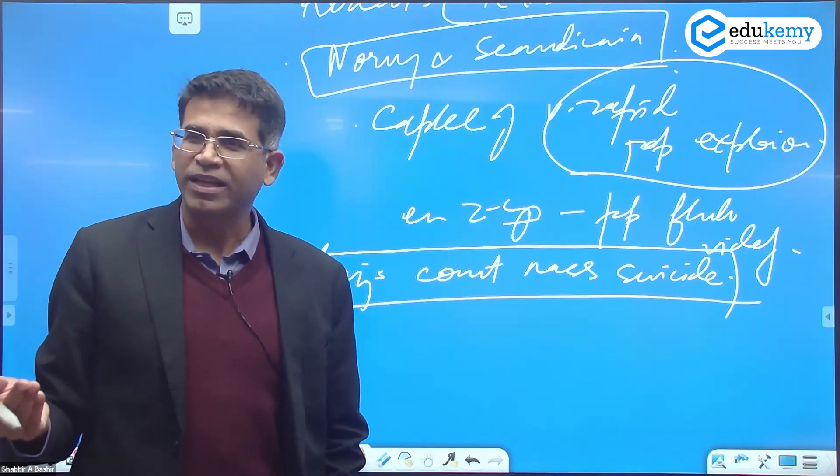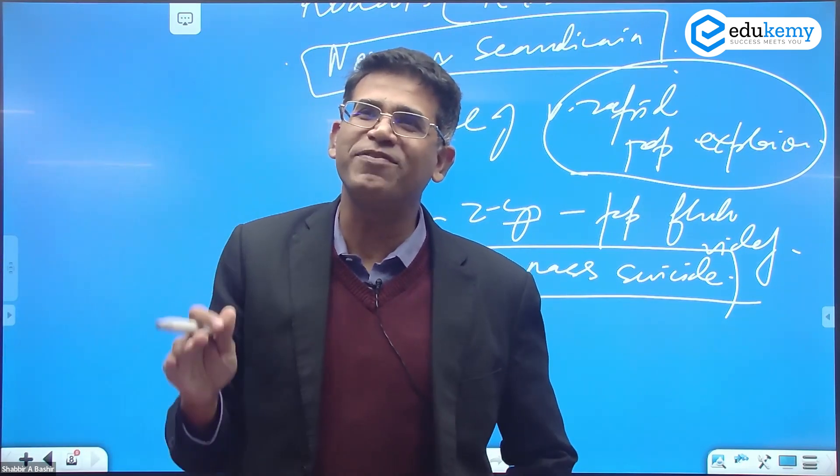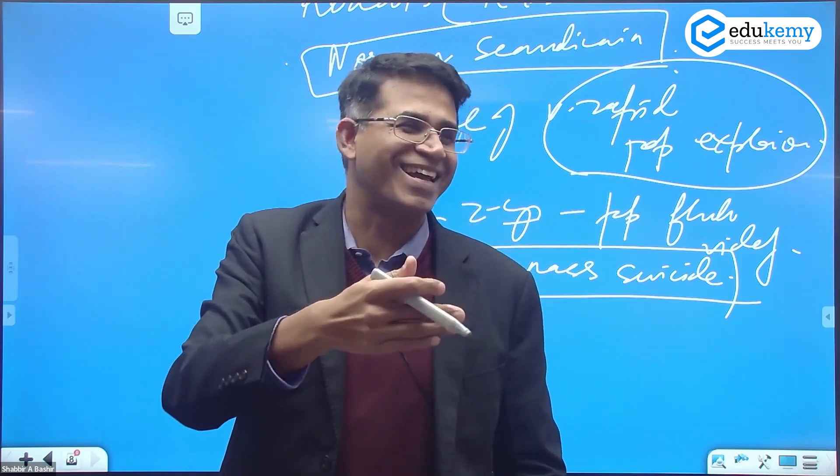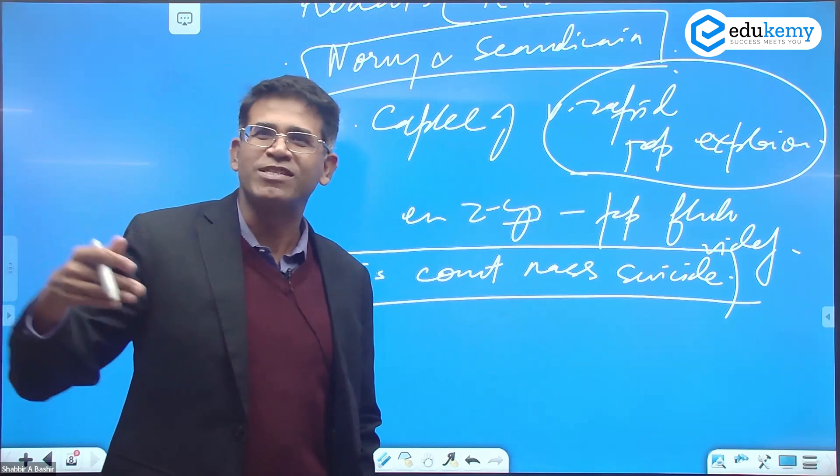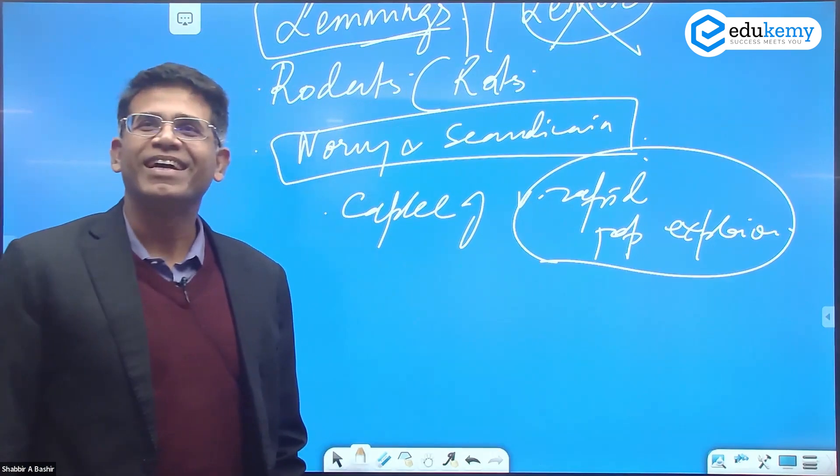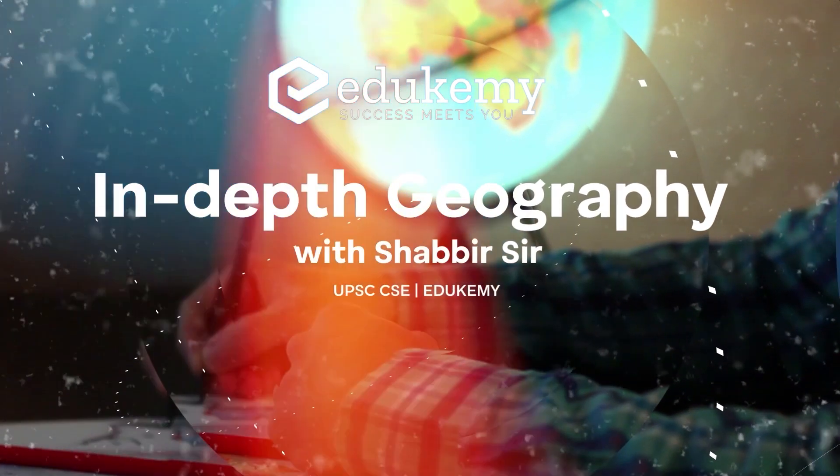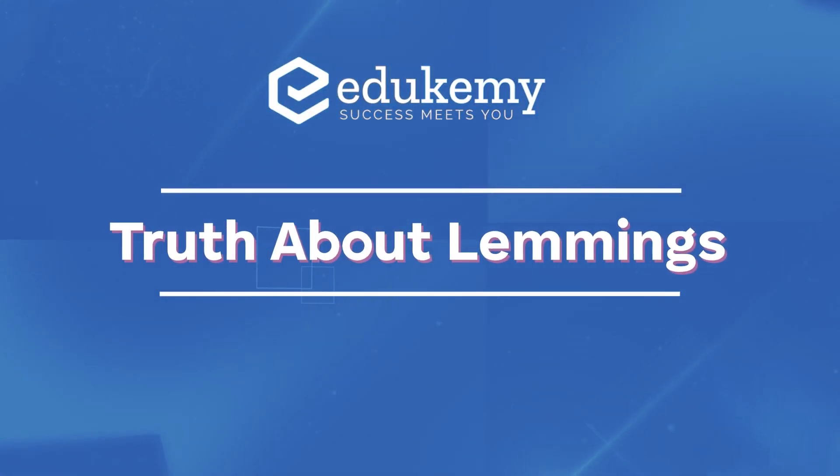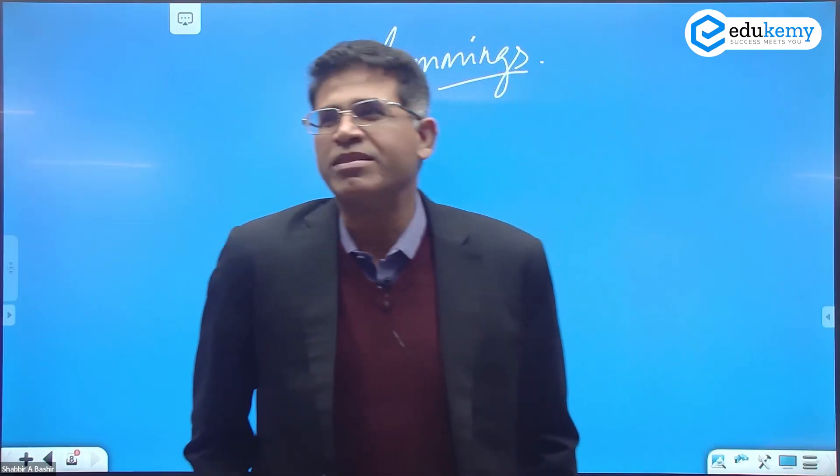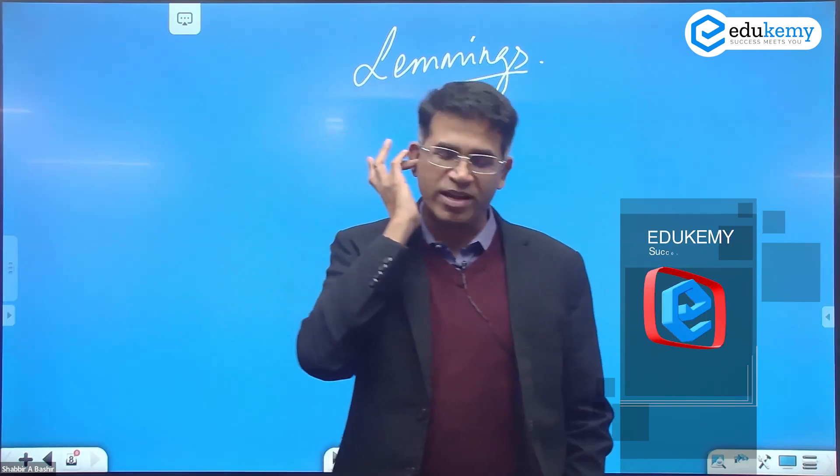The lemmings decide to get together every 2-3 years. Some things are part of folklore, but they are rarely discussed as a part of scientific evidence. Now, lemmings.